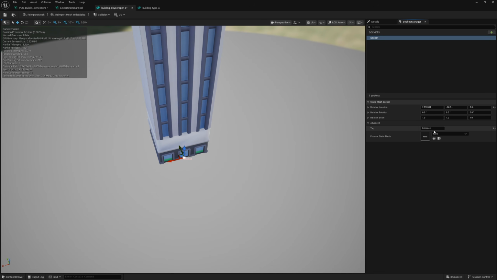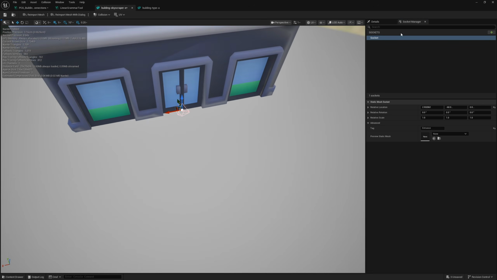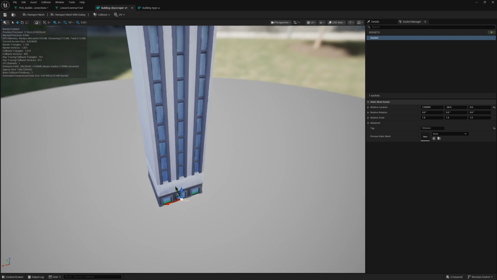Just make sure that whenever you add this entrance for all of your meshes, the name of the tag is always consistent. And you just do this for all your meshes. You may be thinking, okay, well now we're going to do a loop, get all the meshes, assign them, copy the points. Oh, there's so much to do. PCGEx has a node for it. Single node, does everything. I know, it's insane.